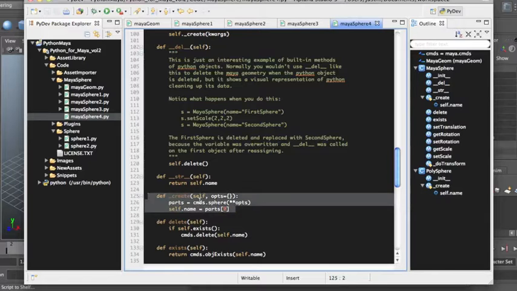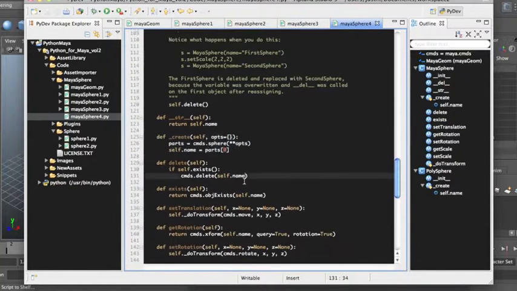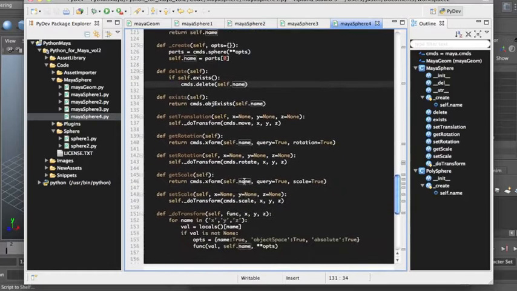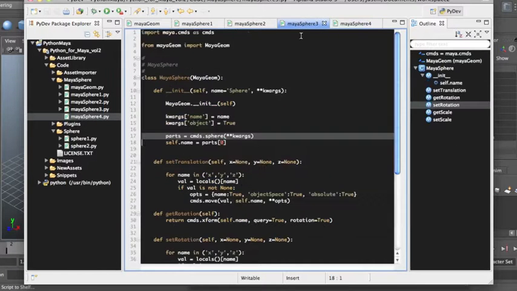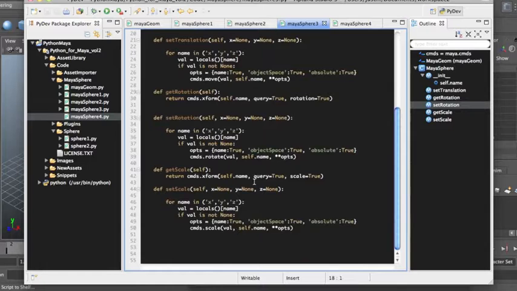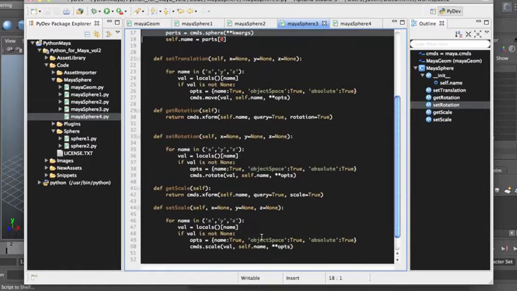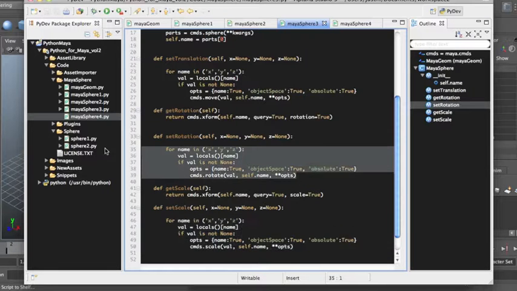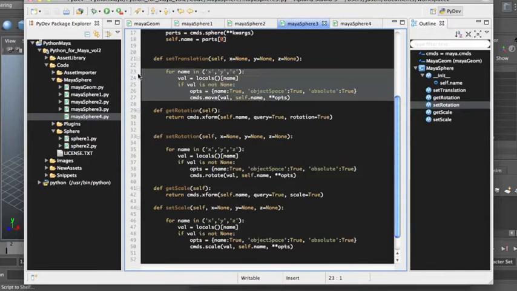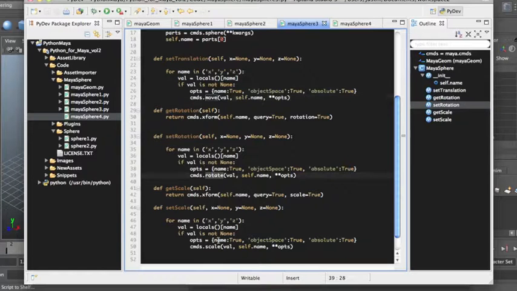And all we did is move the same code down into this create method. And what's nice about that, you'll see towards the bottom, I'll show you. But let's keep moving on here a little bit. We didn't really change anything else except, you'll notice that I also have this doTransform, which is a protected method. Let's compare it to our previous one here. Look at the repetition of code. You'll notice this is almost identical to this and this. And all we changed is move, rotate, scale.